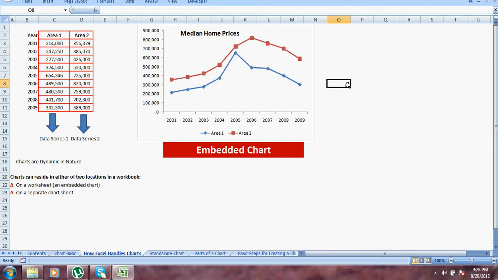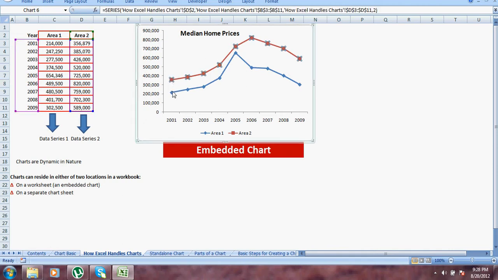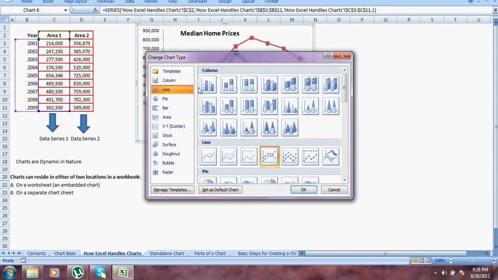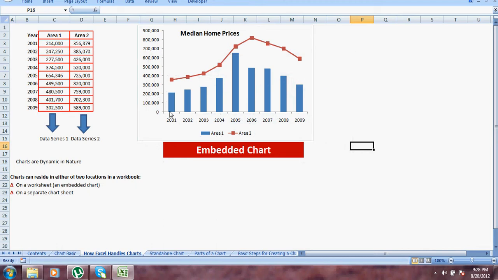The appearance of the data series depends strictly on the type of chart which you have chosen. In this case it's a line chart, but if I right click, change series chart type, and make it a column, it's a column chart.